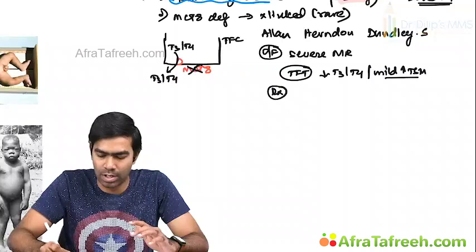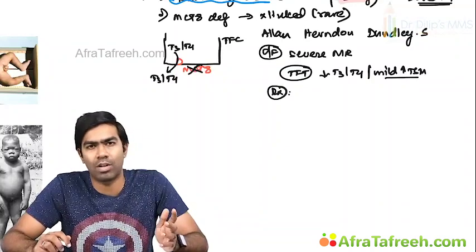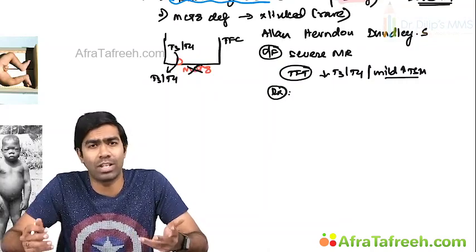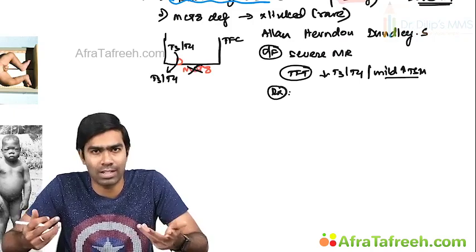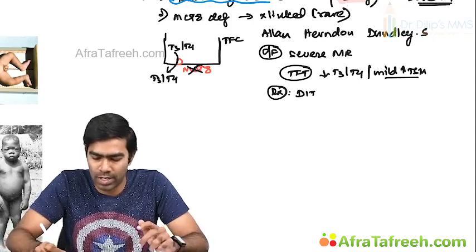Especially T3. So that might result in severe MR, because T3 is very, very important for mental growth of the child in the uterus. So if that is not there, then it's really difficult. And treatment-wise, you have to give some thyroid hormones that is not utilized by this MCT8. It's an artificial thyroid hormone or a different type of non-classical thyroid hormone like DITPA or a TRIAC.